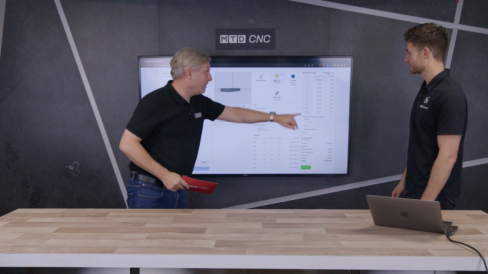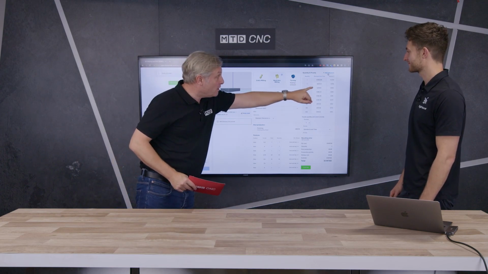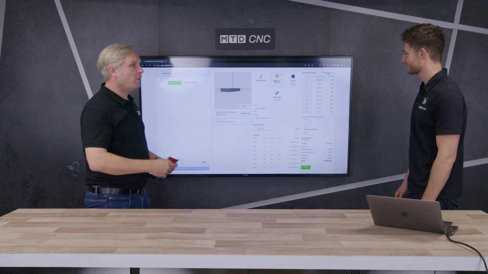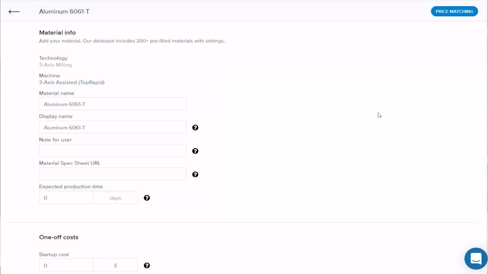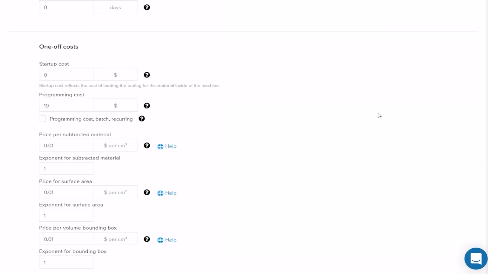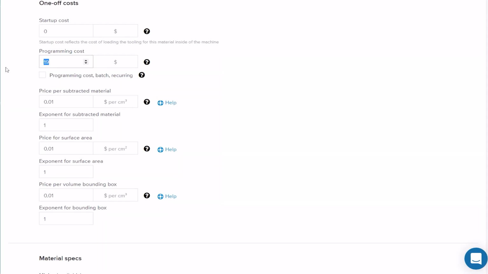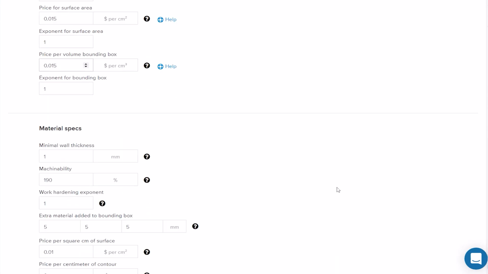Absolutely. I mean, straight away I'm looking at that thinking I'll get one for 1,142, two for 645. I might as well buy two because I know I'm going to need another one in 6 months' time, for example. Straight away, more sales. Absolutely, yeah. So ignoring the figures today, all the programming costs and setup costs and material costs and batch discounts are all being pulled together, calculated and automatically providing those values there and then for the customer to have a look at and be incentivized to order more.